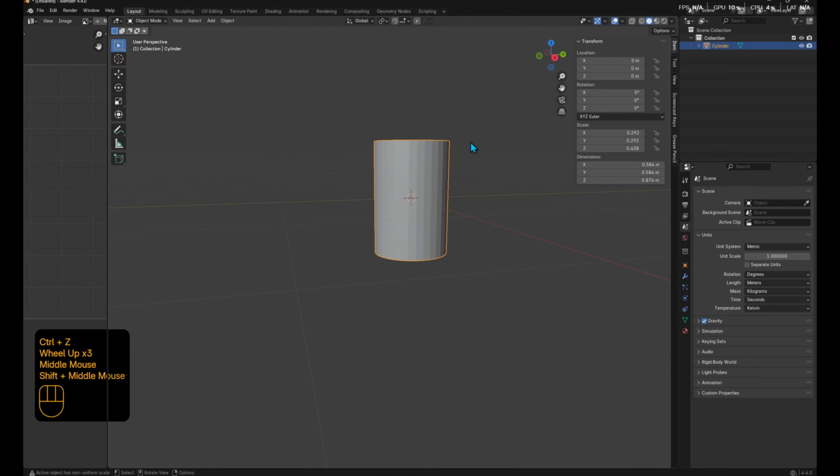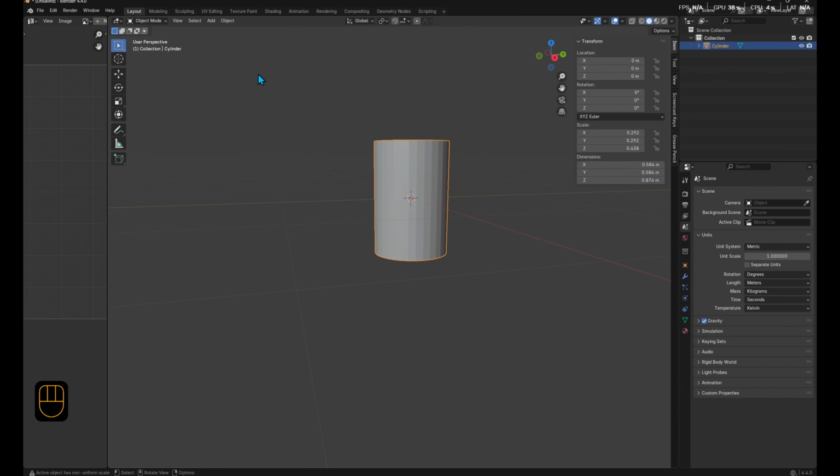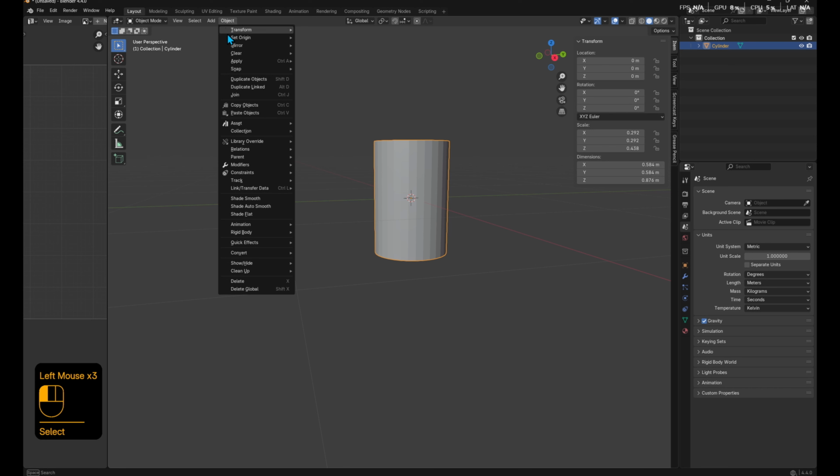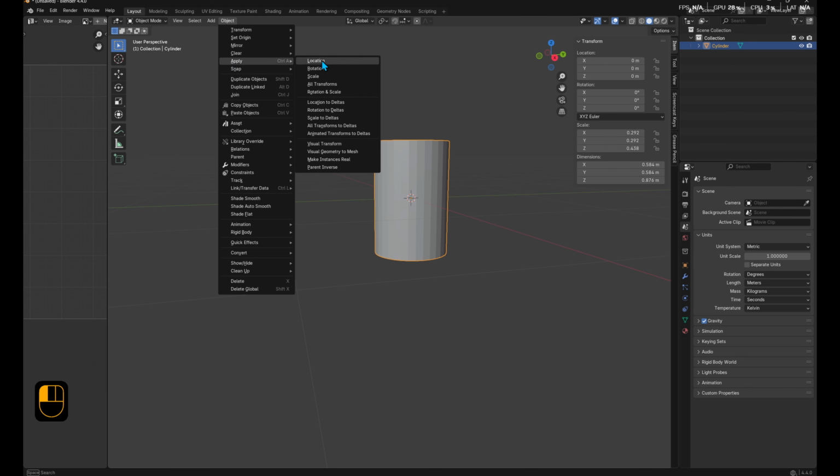Let's see if you can remember how you apply our transforms. Can't quite remember, that's absolutely fine. So with this selected, we come up to Object, come down to Apply, and we've got our location. Well, our location's zeroed out. Our rotation, we haven't applied a rotation.